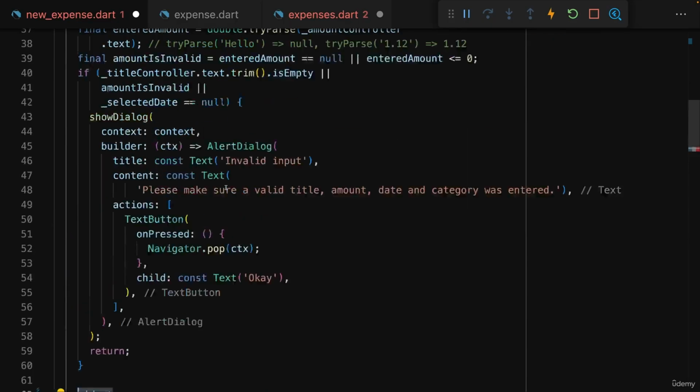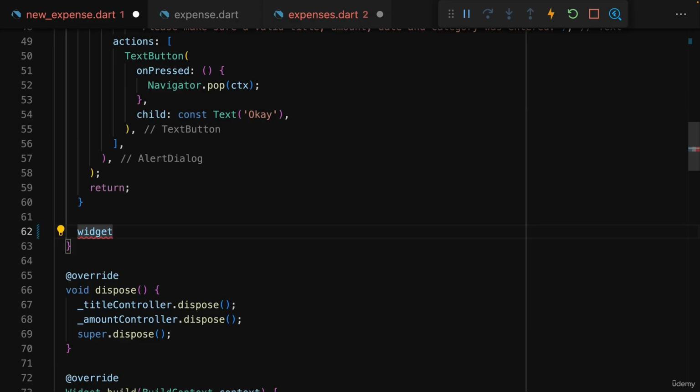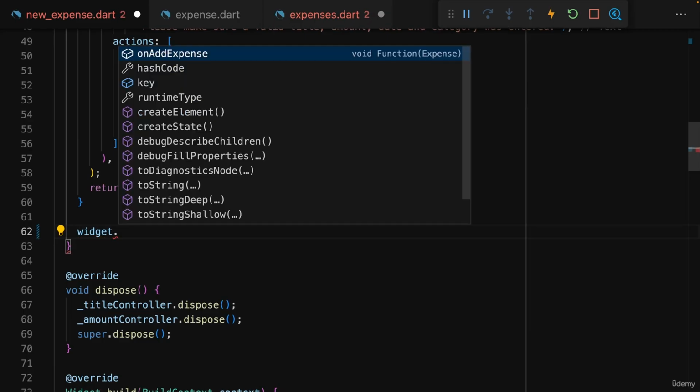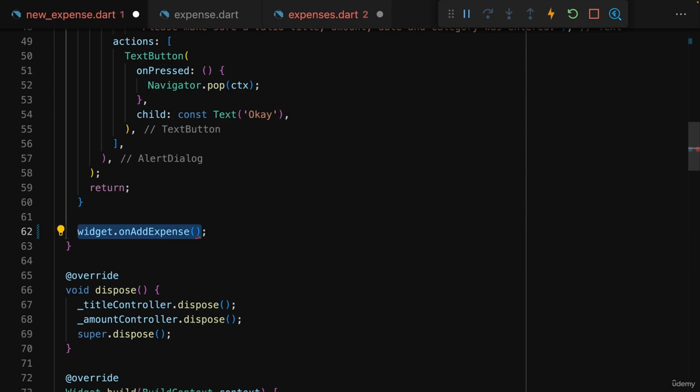This is available in classes that extend the state class, as we're doing it here. And this simply gives you access to the connected widget class. And therefore we can also get access to this onAddExpense function property and execute it as a function here, because it is a function, and pass our expense to it.